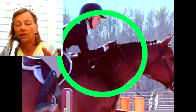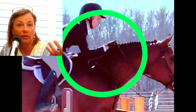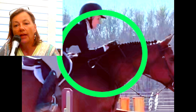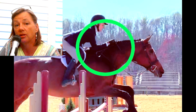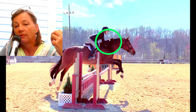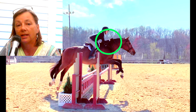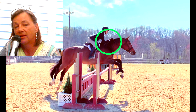Do not do a floating release. A floating release is when your hands aren't on the neck but are floating above the horse's neck. Having a proper crest release allows the rein to be a little bit looped and allows the horse to stretch down and reach forward and use himself better over top of the jumps. If your reins are too short, or if you get left behind, or if you are floating your release, your upper body isn't supported, you may catch the horse in the mouth, and that's not a good thing.